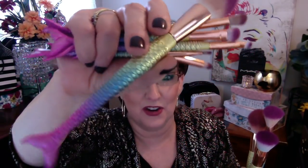Look how they're glittery. And I know, for a 56-year-old woman, this is probably better suited to a 13-year-old little girl, which I'm sure she would love, okay? But come on, all of us ladies, no matter how old we get, we still have the glitter in our heart, and we love the pretty rainbow glitter stuff. And I saw, I think it was Holly from Smart Mouth Beauty, using a blending brush and an eye look that was this, and I went, give me that! Where did you get that? So I went on the hunt for it, and I found them.